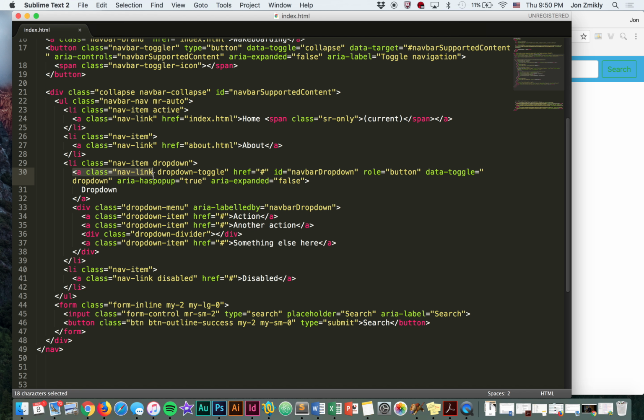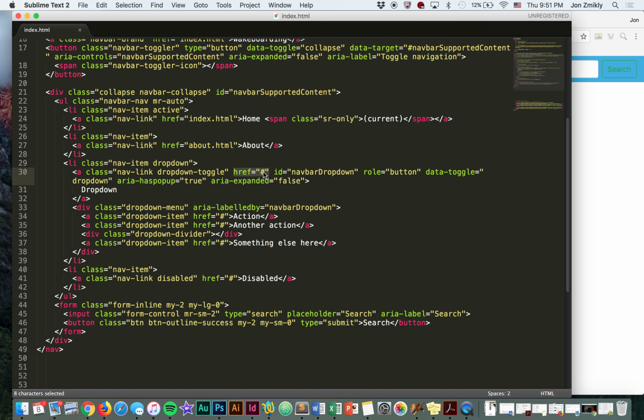This class is telling the browser that this is actually going to be a drop down. And we are linking to the word drop down so that when the user clicks the word drop down, the actual drop down occurs, the action takes place. In this case, the href being pound sign is going to be left exactly how it is, because we don't want the user to click on the word drop down and go to another page or another file.